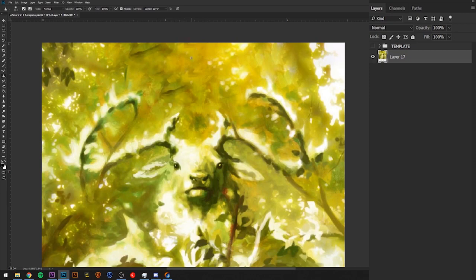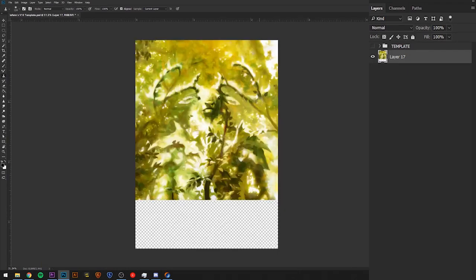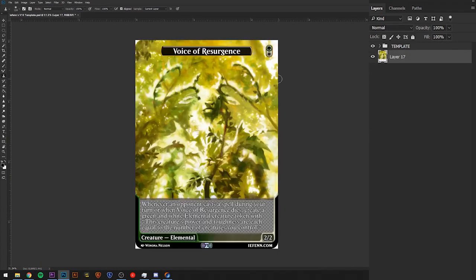So I'm going to, and I'm using the clone stamp here, just with a soft brush, clone stamping stuff over. So now that's not quite as obviously cloned. I'll just touch up a few other things that look a bit obviously copied. And now that looks a bit nicer. So now I'm going to turn this on again to see what it looks like.